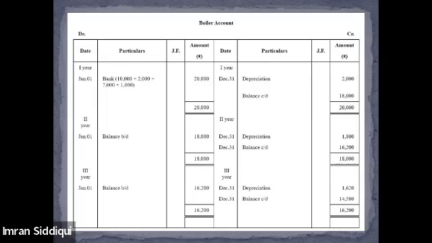This is the solution of this question if it requires the ledger to be prepared. And as you can see, by preparing the ledger as well, you will get the closing balance of 14,580. At the end of this ledger, below, right hand side, you can see the balance is 14,580. For the first year, on the credit side, the depreciation is 2,000. In the second year, we charge depreciation of 1,800. And in the third year, we have 1,620 as the depreciation. You can take a screenshot if you want.